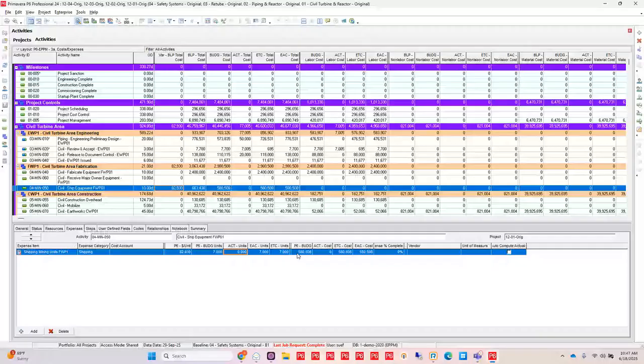Then as we update, we could start our activity, and we could start putting in our actual values, and it can help us calculate where we are, where we ended up. Maybe we are getting this information from another system like SAP, or we could do it manually here. So it just depends on how you are receiving that information.